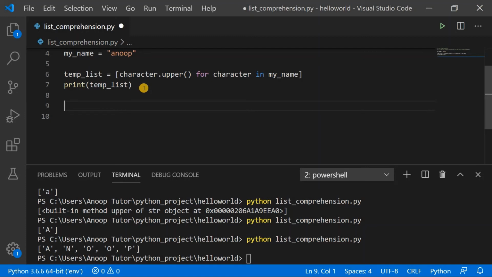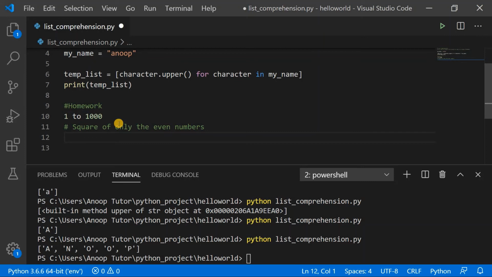So as part of your homework, maybe you can create a list using the list comprehension, with the numbers starting from 1 to 1000. So you have to create a for loop which iterates through the numbers starting from 1 to 1000, and then you have to save the square, of only the even numbers.